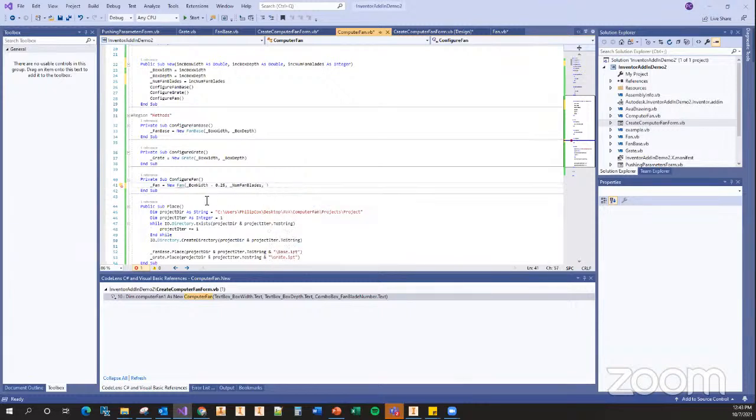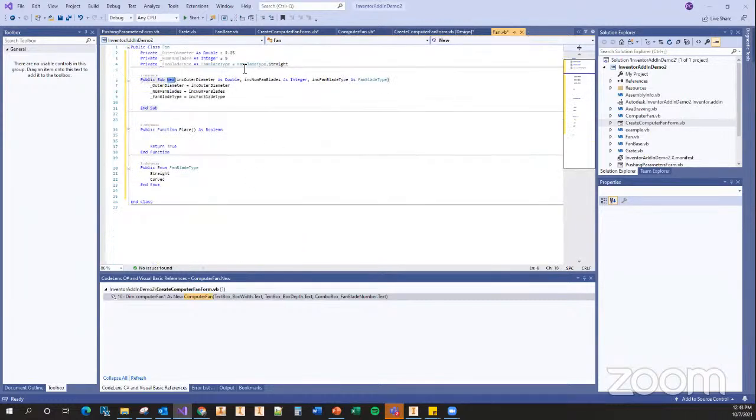It's giving me an issue here for a second. Oh, did we pass it in as a fan? Oh, I know why. Because we made the enum on a specific class. I'll just pass it in as a string right now, and we'll go change that back to a string. You can also make global enums. It's public though, so it should work.